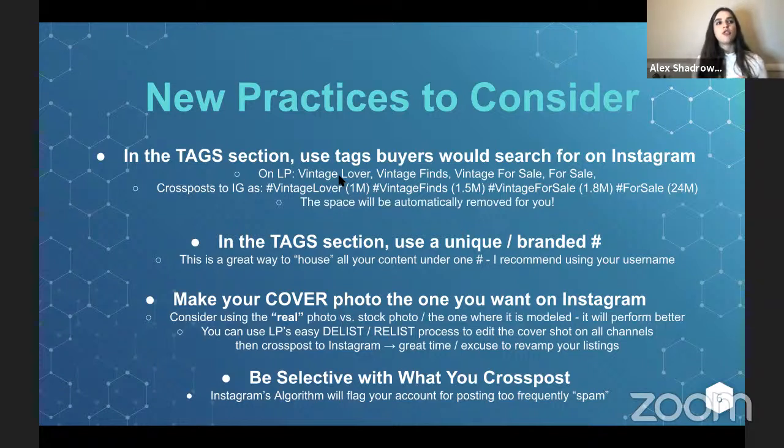We want Instagram's algorithm to sense that we are a real person posting in a thoughtful way. And also, not all products are meant for Instagram. Perhaps you want to create a brand on Instagram that's all about your vintage, and so you're going to leave your newer products off. Perhaps you want to create a brand that's all about size inclusivity, so you're going to want to be mindful and say, oh, I posted a small yesterday and now I'm going to post a large tomorrow. Perhaps your Instagram is all for petite women, so you're only going to post your smalls.